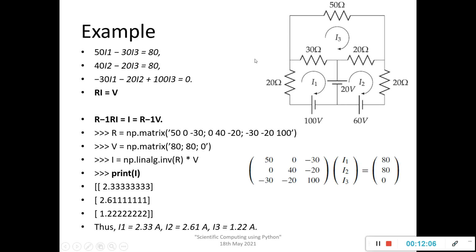This example shows how Python can also be used to aid in solving electrical circuits. Given this circuit with certain values of resistances and voltage sources, once you are able to write the Kirchhoff's laws equations or KVL equations by performing mesh analysis, once you get this particular matrix form of representation, you can write a very simple program using Python to get the answer. So you'll be able to arrive at the values of current I1, I2, I3 as easy as this, as shown over here.